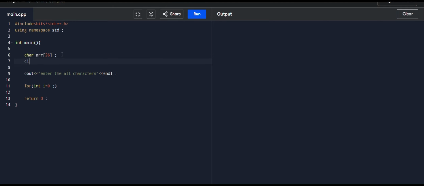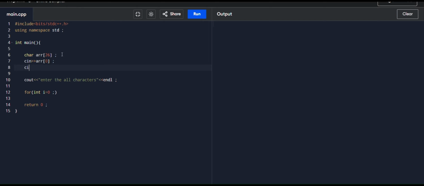I less than 5, we take only 5 characters, and i plus plus. So we take each and every character, and after that print the array.